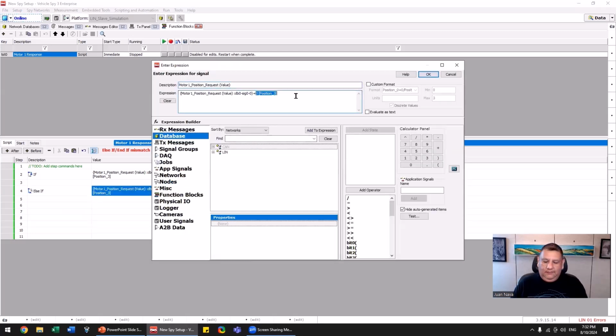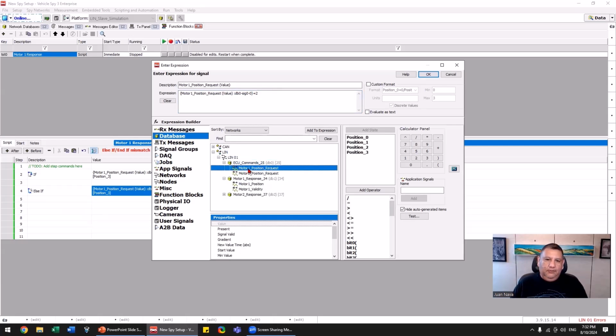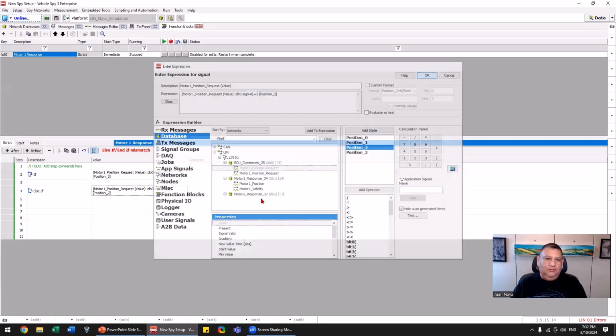And I'm going to change this to be, well, 2 should be enough in this case. I can go into this and do the, to this part here. So I can use this portion of it. But let's do that instead. And then we're going to double click, click OK.